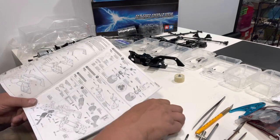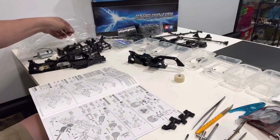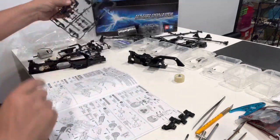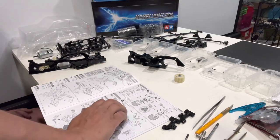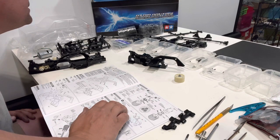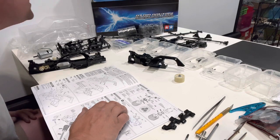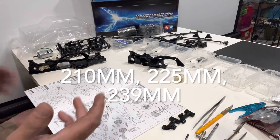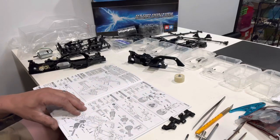Then it had me make front arms, right? And they give you a bunch of different arms, so you have to pay attention to the parts that you're cutting out, because this makes three different wheelbases. It makes a 210, and then it makes two other wheelbases. I forget what they are, but regardless, depending on the car, for the M05, you can make three different wheelbases.